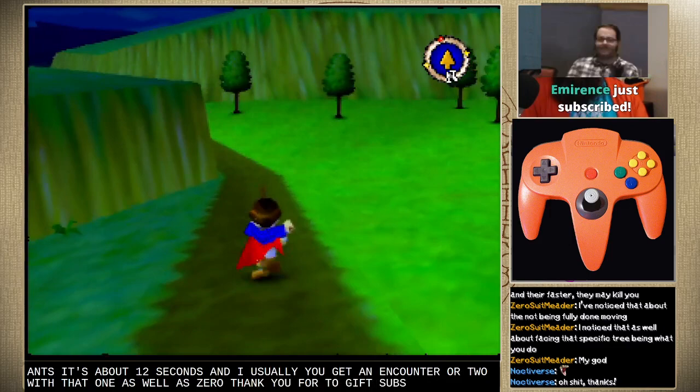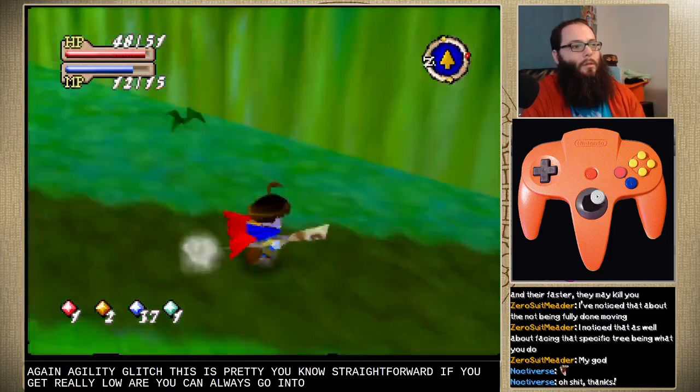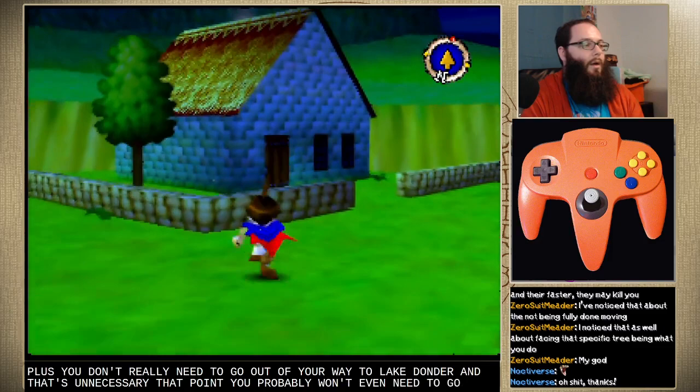Again, agility glitch, this is pretty straightforward. If you get really low, you can always go into Dondurin and pick up that spirit if you didn't get like a huge dupe. If you get like 30 plus, you don't really need to go out of your way to Dondurin. That's unnecessary at that point. You probably won't even need to go to Glencoe. Pick up the spirit from over the wall.